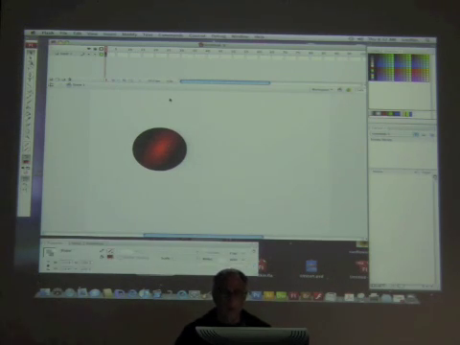What if I wanted to apply a different gradient to this? I can select it, and again you can use the fill bucket. And I can select another gradient, blue, and notice how it just changes the color, or I can change green, go back to red. So it's applying that gradient fill. But if I want to come back and change the properties of it and use the fill bucket, notice that it goes back to the default properties of a radial gradient.